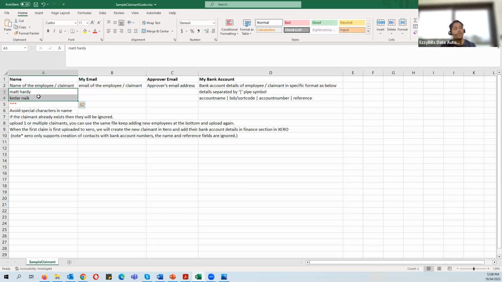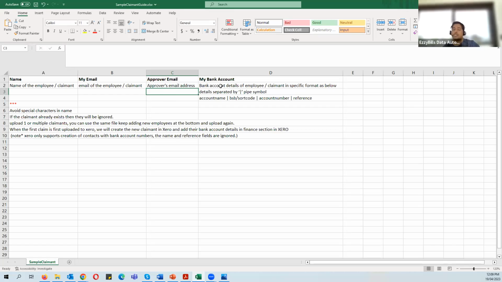Because when you're going to tell your employees to add these names in their mobile phone app settings, it should be very easy. So if I just go without any spaces, it is very easy for me to tell them to just type your first name, last name without any spaces. It's one word. It's very understandable, very straightforward, and then there are no mistakes. Email address is again what you will receive for notifications, approver email, whoever is the approver for that employee, you will have the approver email address of that approver.